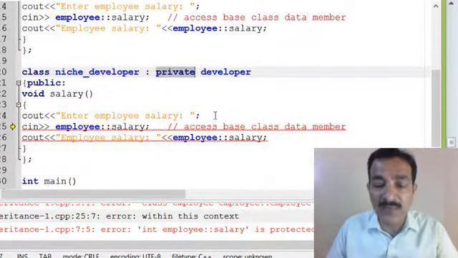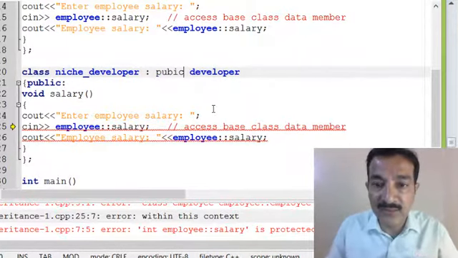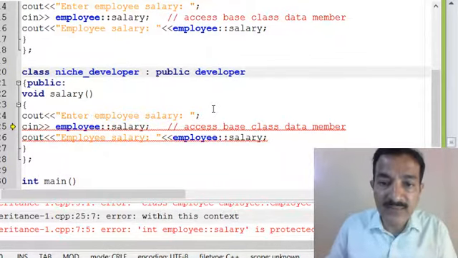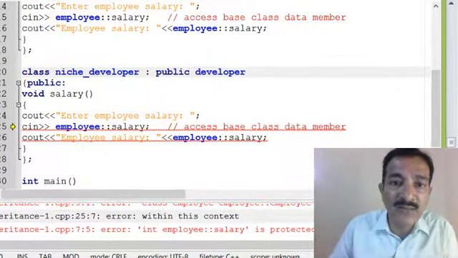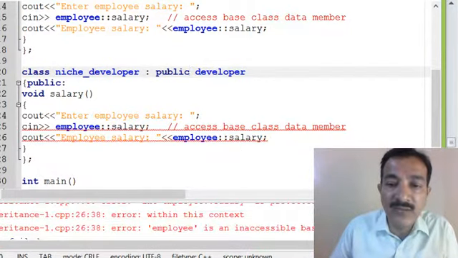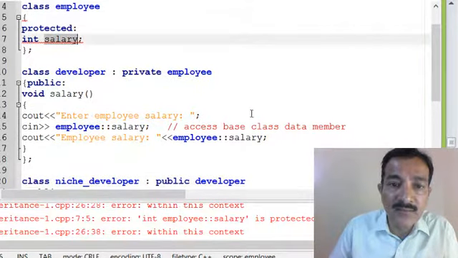Even if you make it public, it doesn't make any difference whether you make it public or private. It's all the same. It is going to still have that error. It will not be able to access this salary from the parent base class.